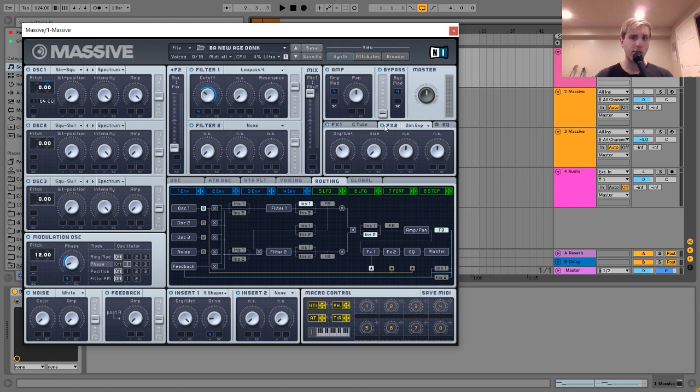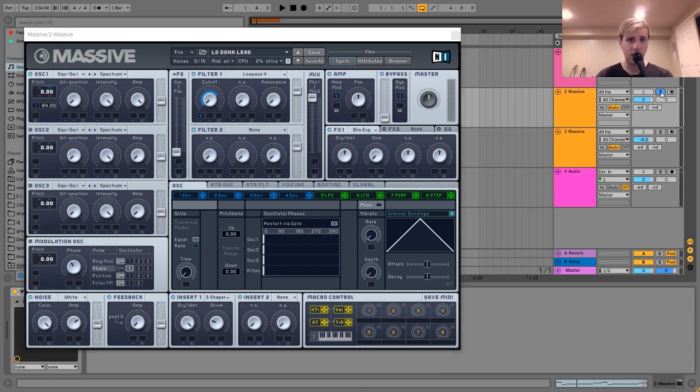And then I have that going into this dimension expander. So you can hear the dimension expander is just kind of helping to make it wider and bigger sounding. I like using it a lot. But the key with these kind of clicky sounds is to turn the size all the way down, because if I start turning the size up, you kind of get like a do-do effect. So when you turn the size all the way down, you still get the stereo width, but it's not as weird and clicky. So the next sound we have is this lead, which sounds like this.